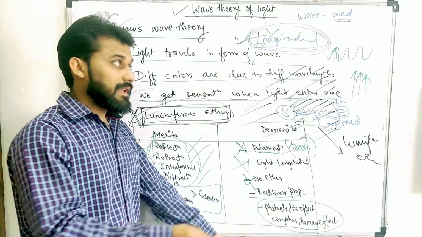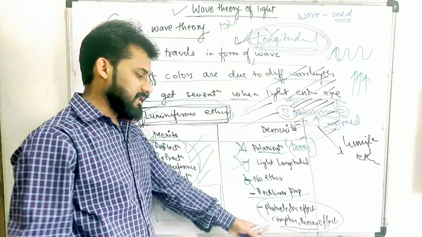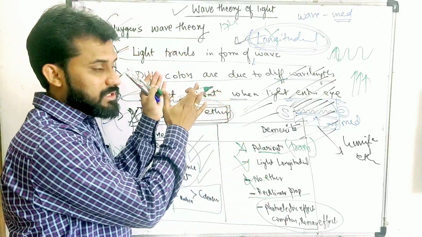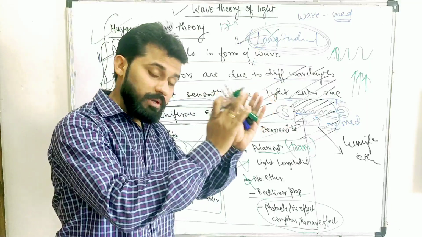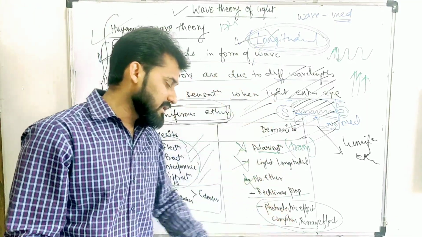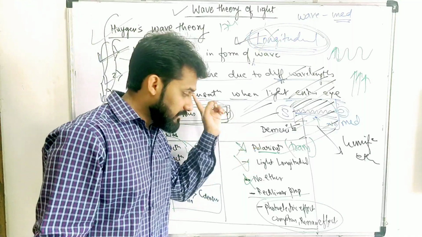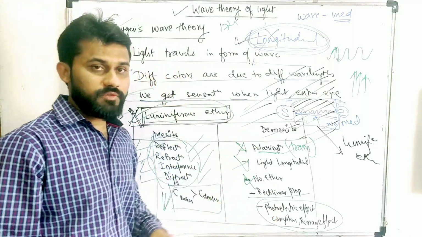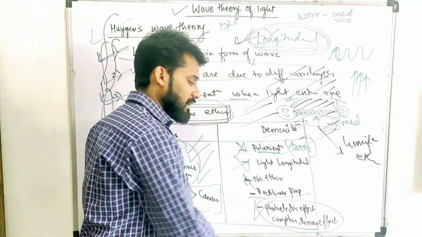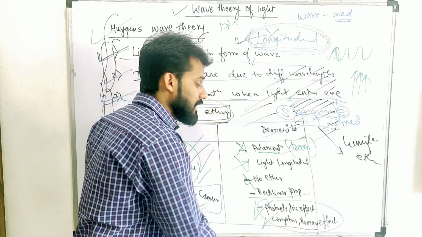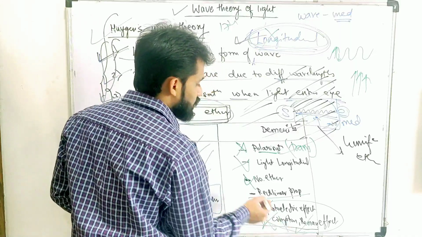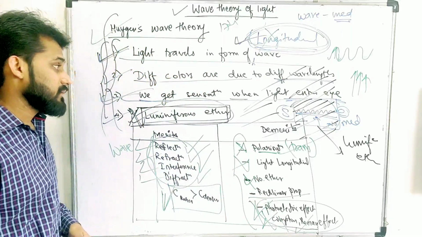Now these effects were not studied at that time, in the 17th century, but after these effects were studied, this theory was tried to be applied on them. Can I study the photoelectric effect using the wave theory? They tried the wave theory on these effects, but there was no use of it. This theory could not explain these effects. Which are they? Photoelectric effect, Compton effect, and Raman effect. These effects Huygens could not explain. So all these points were demerits of the wave theory of light.